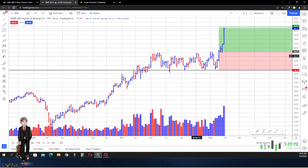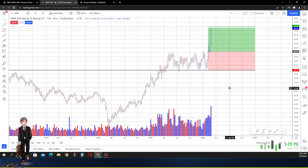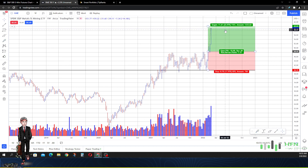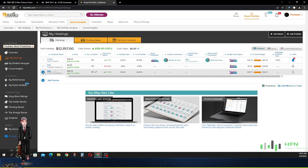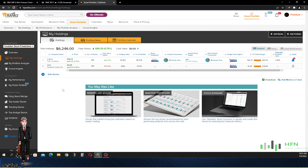Now let's look at XME — the SPDR S&P Metals and Miners ETF. We added this about three weeks ago on February 7th, 2022. We knew the market was giving us strength — all that consolidational trading was looking to explode upward, and it wasn't letting the price fall below $40. We hit that $24 price target, so I'm going to let this play go too. We're going to take the profit. Now we have two stocks remaining in the portfolio: Cisco and Sunlands — both still reflecting that they want to go up.